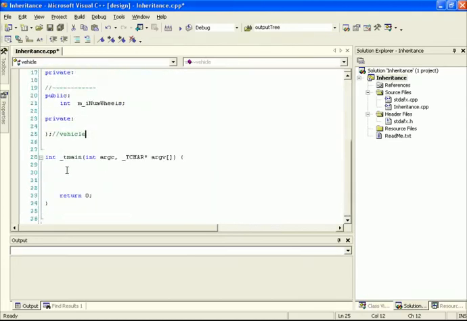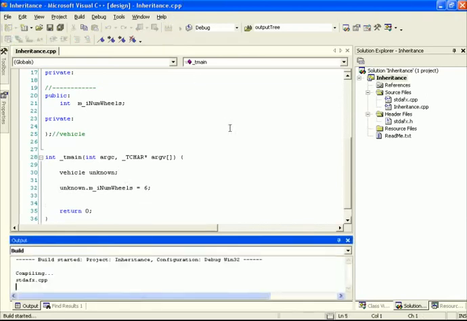Now inside of our main body we're going to create one of these vehicles, so we'll type vehicle, and then we need to give this item a variable name. So I'll just call it, I don't know, unknown. And in here we can go ahead and do the standard stuff where we can save different values for the number of wheels. Let's say we upgrade this vehicle to have 6 wheels, like so. And then our program is going to quit. So let's compile this and give it a run and see what happens.